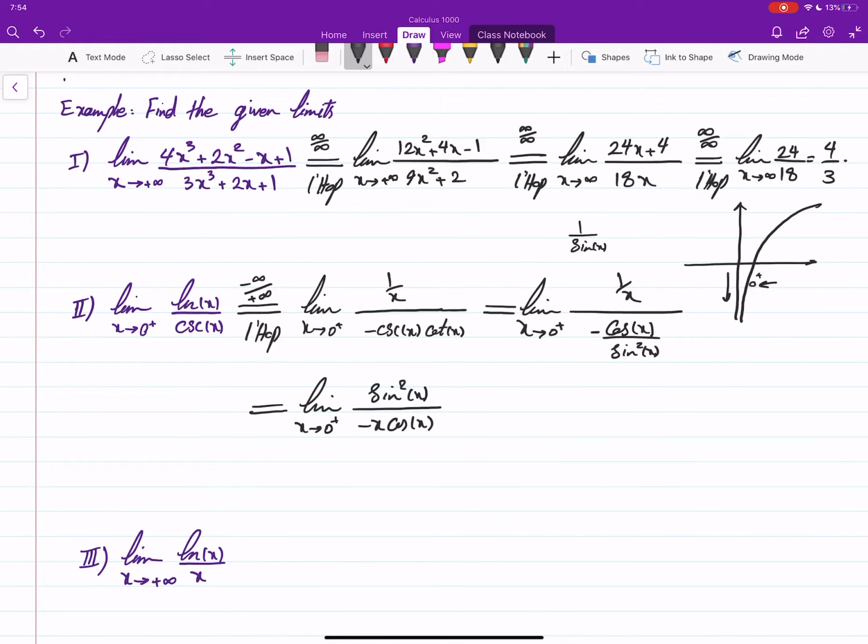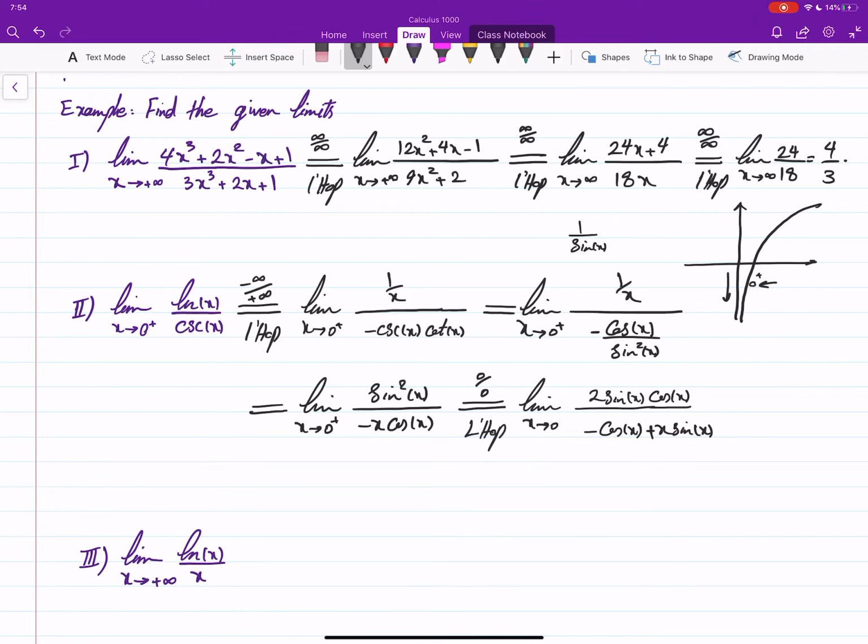Here, again, you can do different tricks. What I like to do here is to go ahead and see that this is 0 over 0. This time I have indeterminate form 0 over 0, and I can use L'Hopital's rule. And this will give me 2 sine x cosine x. In the denominator, however, we will have minus cosine x minus x. The derivative of cosine is minus sine, so we'll have minus sine.